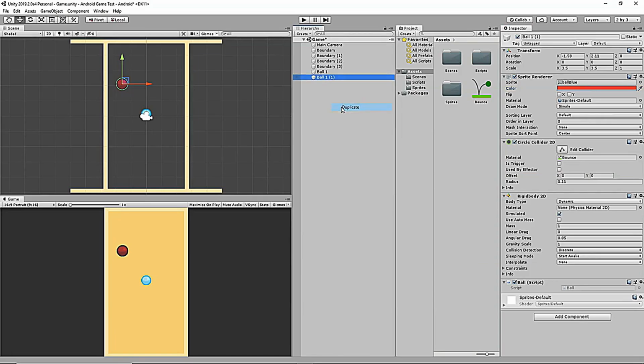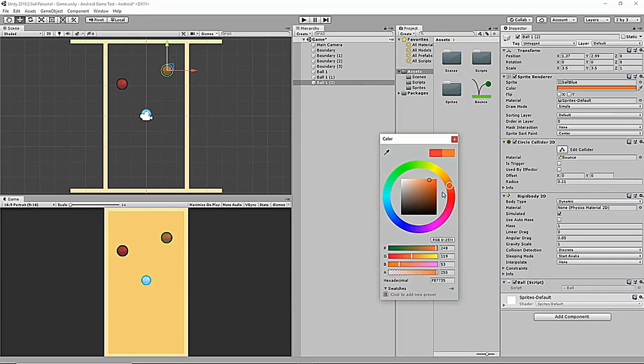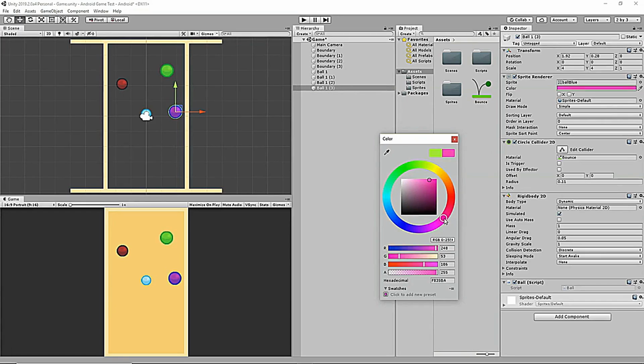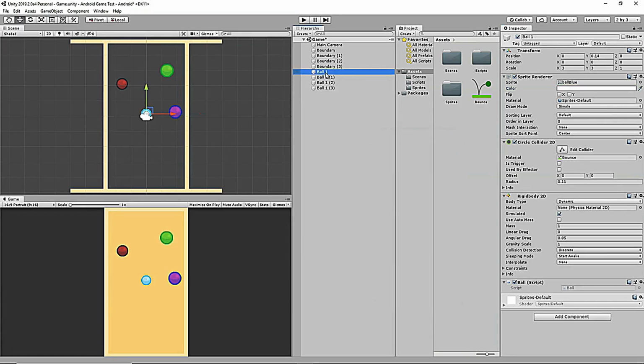Then I'm gonna right click to duplicate it one more time. I'm gonna move it right here. And this time I'm gonna change the color to, let's say, green. And let's make it 4. And then again, I'm gonna go ahead and duplicate this one. Move it to somewhere like this, let's say. And then I'm gonna change the color to something like this. And now you can simply go ahead and organize the different balls as you like. Let's say I move it here. I move it a little bit on this side like this. So now we have all these balls ready in the scene.